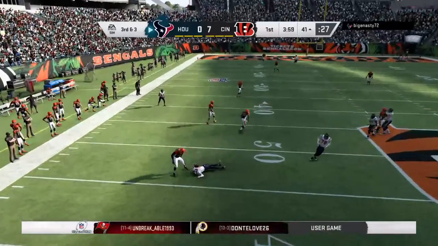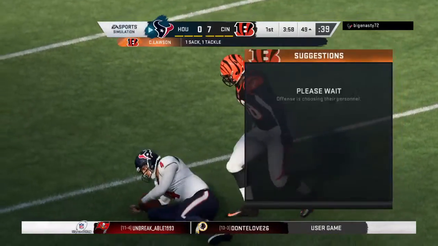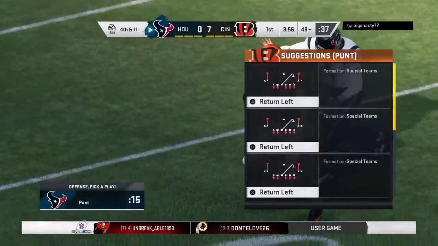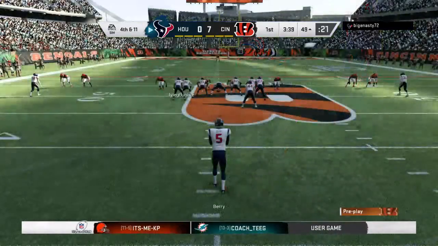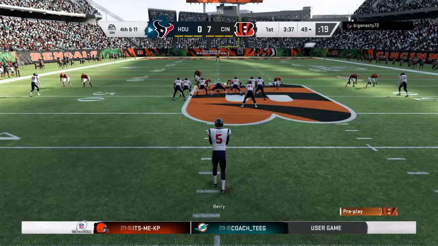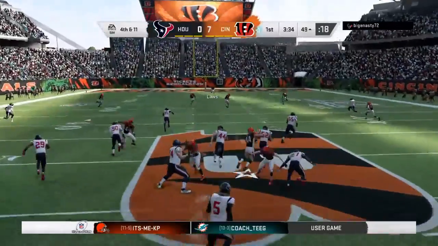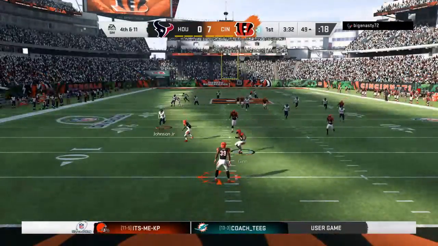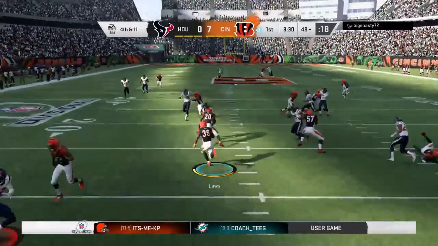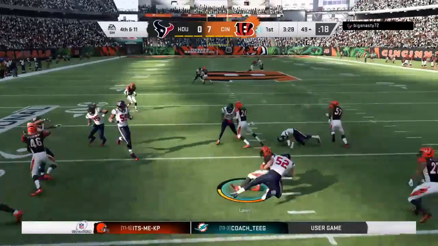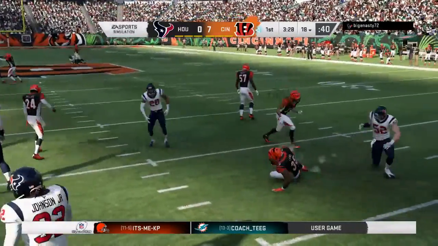Nice. And he can't get rid of it. He's taken down. And on that one, the protection just broke down. You've got to have that leverage, don't you? We always talk about low man wins in the running game for an offensive lineman versus a defensive lineman. It's essentially the same thing in pass protection. Get lower than that defensive lineman so that you can keep your balance and keep him away from your guy trying to throw the football.